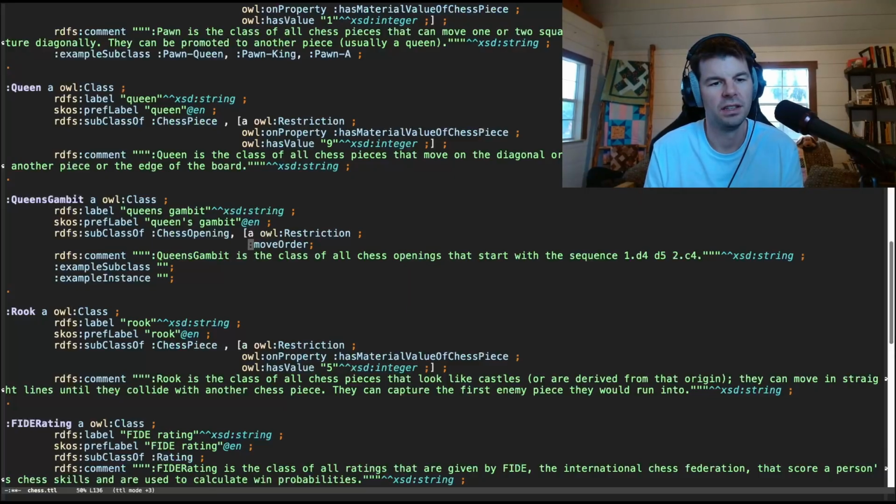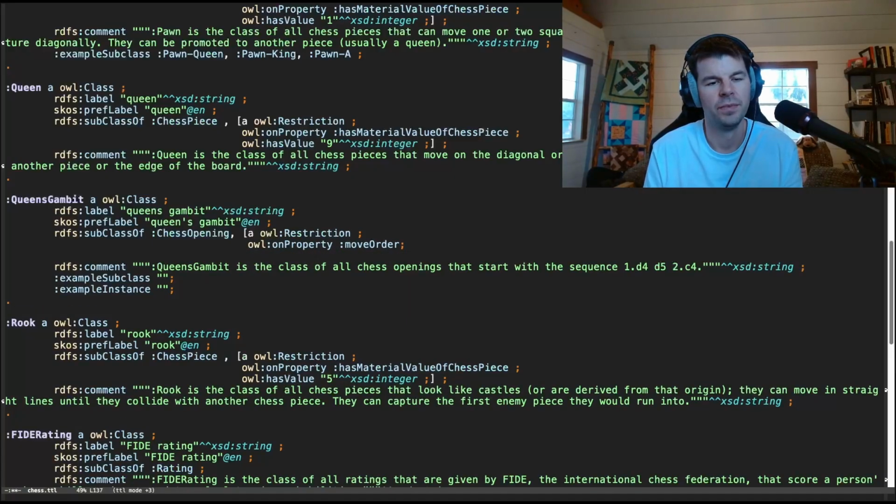So it'll just be OWL on property, move order, OWL some has value 1 d4 d5 2 c4.